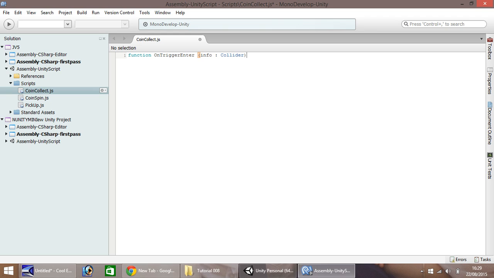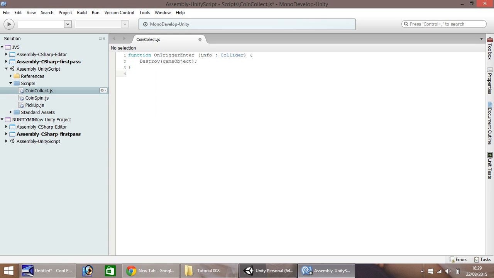As always, remember, it is case sensitive, so make sure the capital O, T, E and C are correct. Then we need to open a curly bracket and a really simple line of code: Destroy, and then gameObject. Let's do a curly bracket on the last line. Remember the semicolon on that destroy gameObject line.